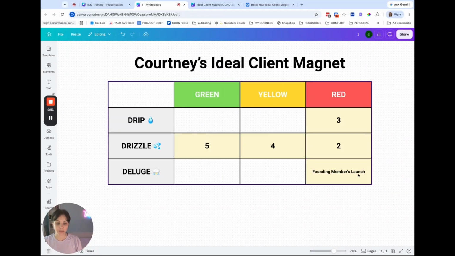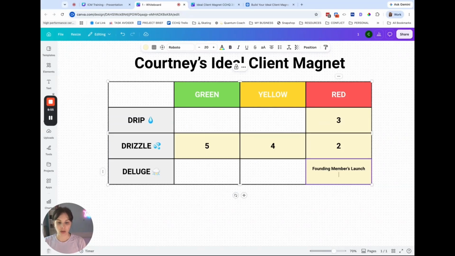All right. That's my red marketing. Within that, I could get into the details, right? I could say, okay, I'm going to be doing some emails, social media content, etc. So we're doing this really specific founding members launch of the Consistent Clients Lab. That is the one-off deluge red marketing direct to sales. Now I go into, okay, how do I do a launch? I have a strategy for that, so I know how to implement that. Okay, so that's my red marketing for deluge.